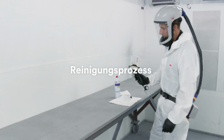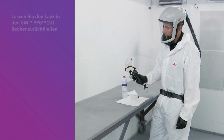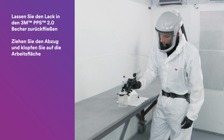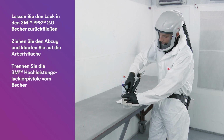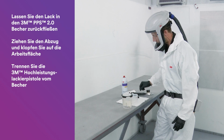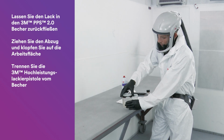If you plan to reuse the nozzle, we'll step through the cleaning process. First, you'll want to drain back the coating into the PPS cup, and to do that, pull the trigger and give it a few good taps on the work surface. Once the coating has drained back out of the nozzle, you can go ahead and disconnect the performance spray gun from the PPS cup. Feel free to use a sealing plug to seal and protect that coating.